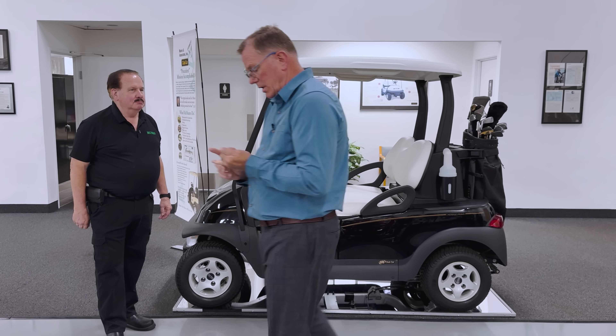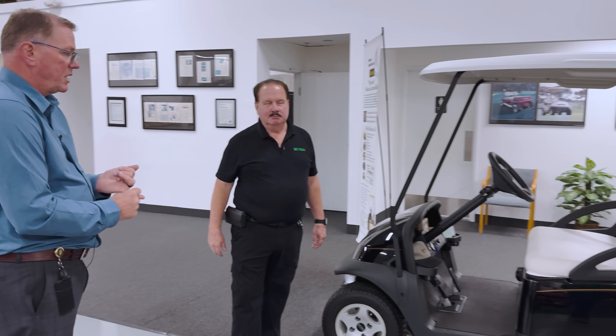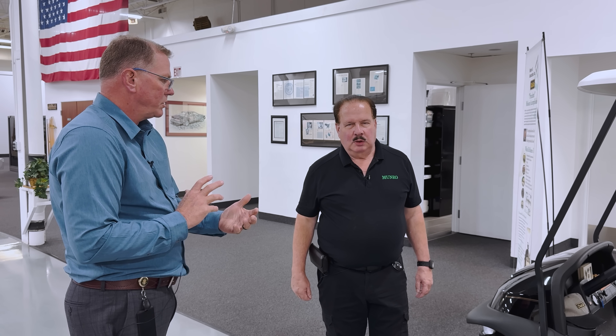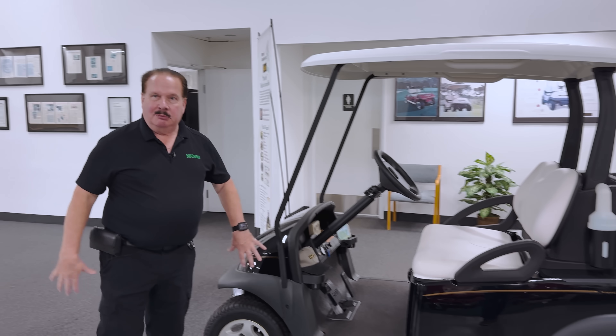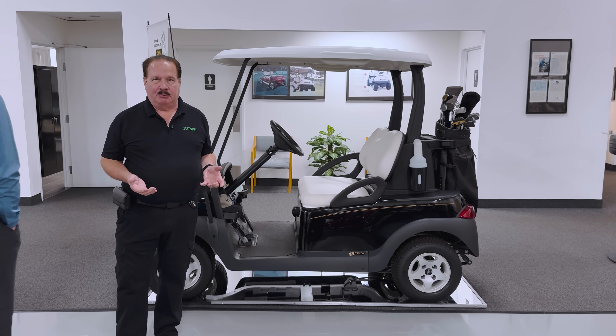Mike was a huge part of developing the technical data packages, understanding the design layout, and many of the other aspects needed to not just understand the design, but really to understand what the manufacturing system strategy was to build this vehicle. The key factor that came into play — what really made the cost difference and simplified everything — was bringing together both an innovative design concept that Monroe came up with, with the manufacturing process. Dave has already talked about the modular front suspension, which is built up as a separate module down a separate line and then assembled.